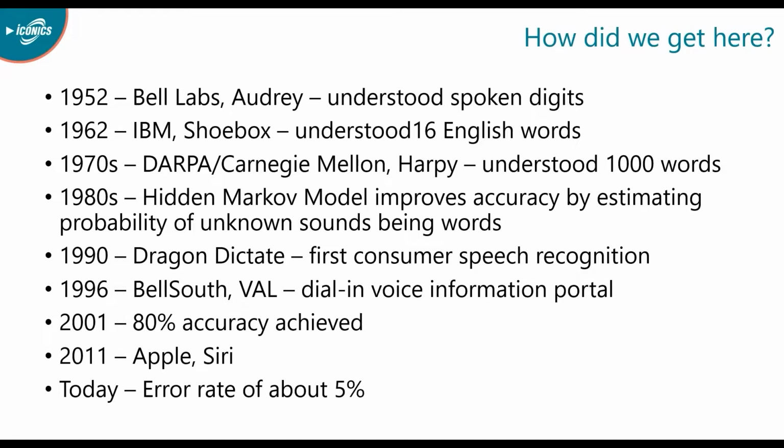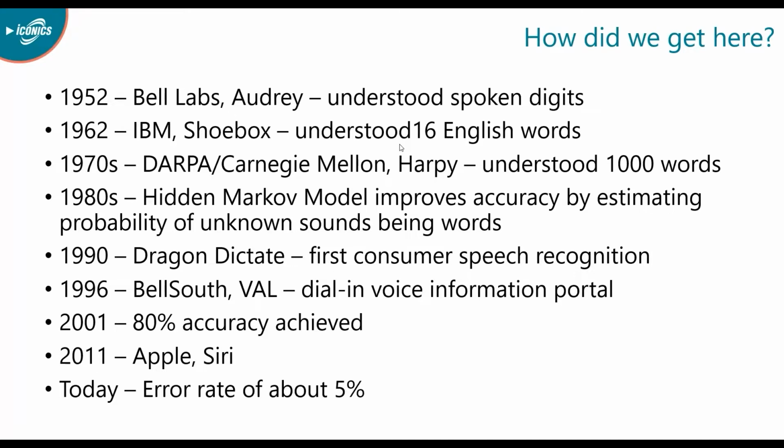It's been a long road to how voice machine interfaces have gotten to where they are today. If we look back in time, one of the earliest examples is in 1952, where Bell Labs demonstrated a device that could understand basically just spoken digits, and that's it. And a decade later, IBM demonstrated a device that could understand 16 English words.